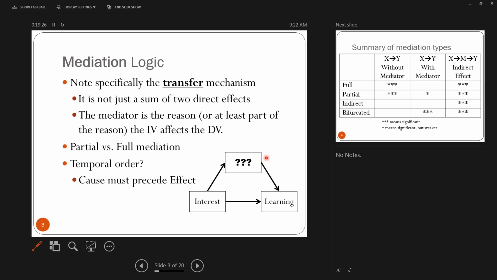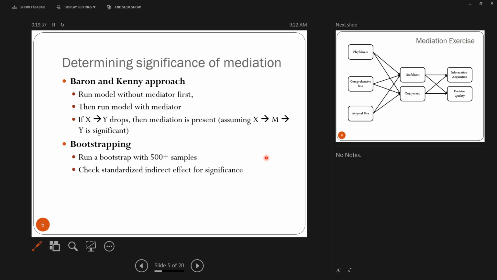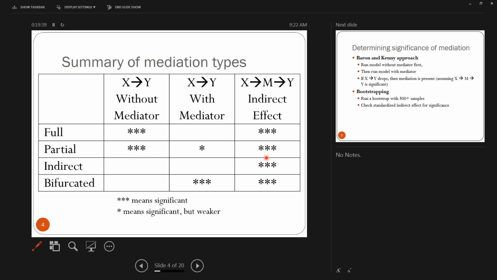Great. Andreas? I'm a little stuck with the term full mediation. If you look at the graph, this slide, for me, full means that when you have the mediator, then everything should be significant, right? No, it's the explanation of the effect: it's fully explained through the mediator. There's nothing without the mediator, right? No. Well, there's nothing direct when the mediator is present. It's all explained fully through the mediator.